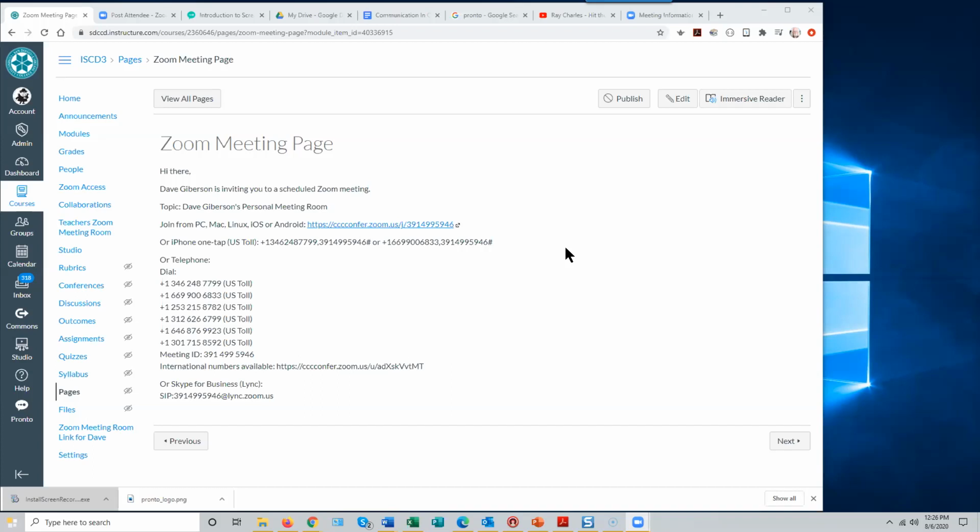But of course, a caveat for using those phone numbers is that those aren't toll-free numbers. If the student doesn't have a free long distance plan, it may end up costing them money to attend the audio of your Zoom meeting, or to hear the audio and be able to talk back to you. So I always try to point that out, because it doesn't point that out here. Oh yeah, it does, US toll. So at least they know in advance, but that's a potential problem. Many students' phone plans are quite limited. They have a limited amount of long distance.